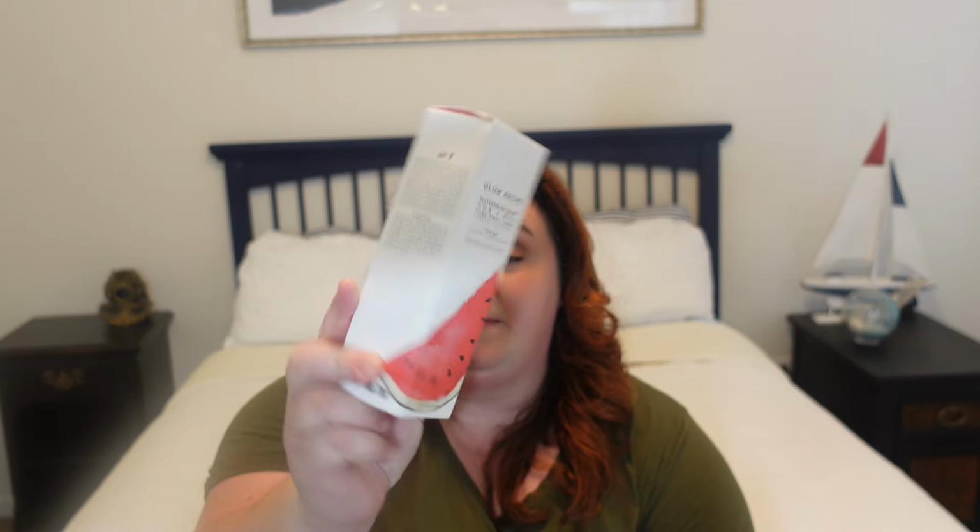All right, let's start with the very first thing, something that I've actually gotten in the past, and that's this Glow Recipe Watermelon Glow PHA and BHA Pore Tight Toner. This is the actual product here. You can see it is very liquidy. It looks like a toner, but when you put this on, first of all, the scent just knocks you out. It's amazing. It smells like summer. It's quintessential watermelon summertime. It goes on like water, but my Sahara Desert skin soaks it up like a sponge immediately, and it's just nice and light. You can wear it under makeup, but your skin just feels so refreshed. I almost wish they would turn this into a spray, because that would just be phenomenal.